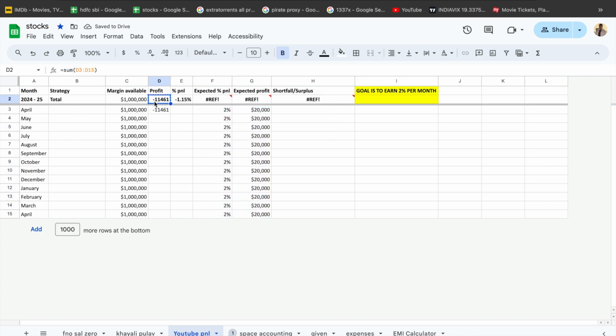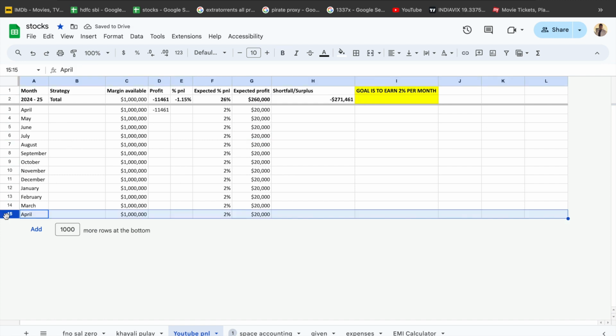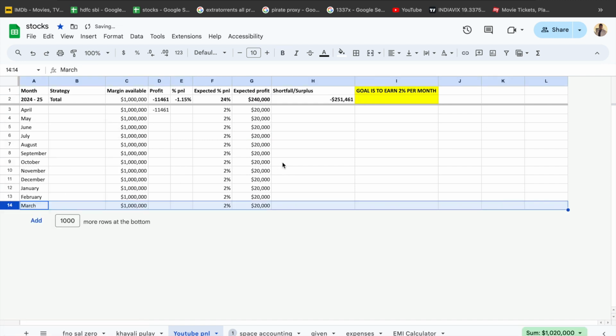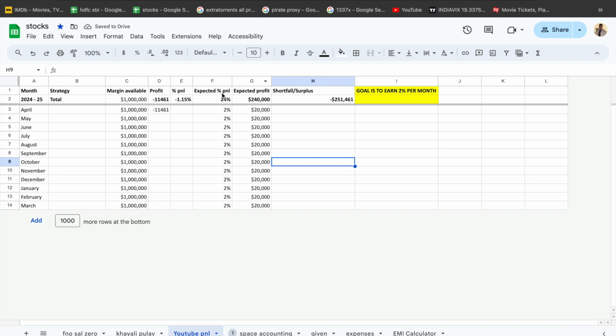Okay, and summation is here. We take this summation and we take this summation. Okay, so something is wrong. April to April is wrong. April to March is the correct thing. It will be 24. So 24% is our expected profit, and based on that we are on a shortfall. The shortfall or surplus is this thing. We are from the target. We now have to achieve 2,51,000, the target that we need to achieve for now.